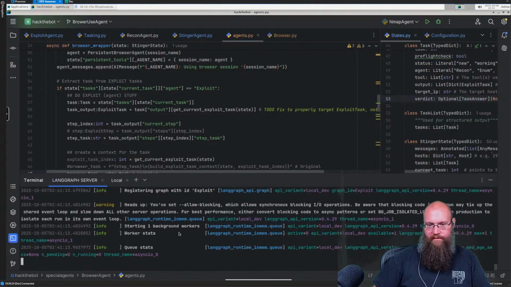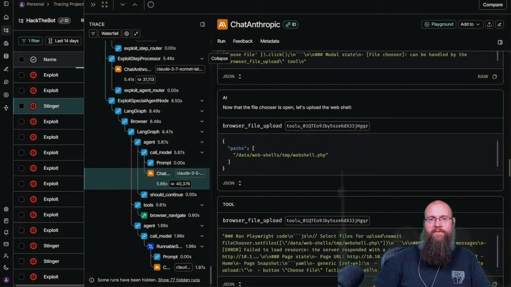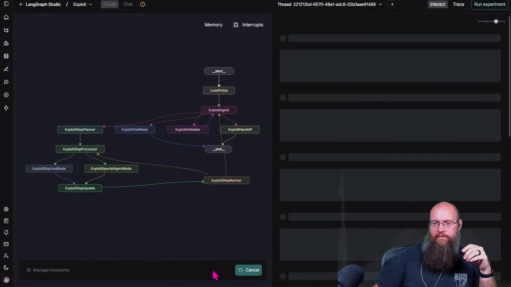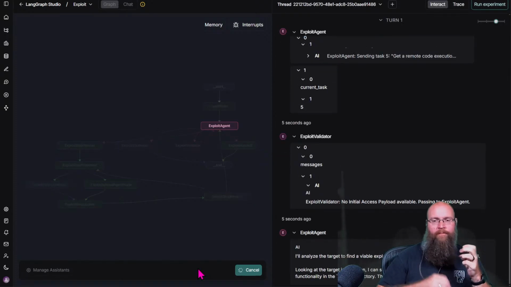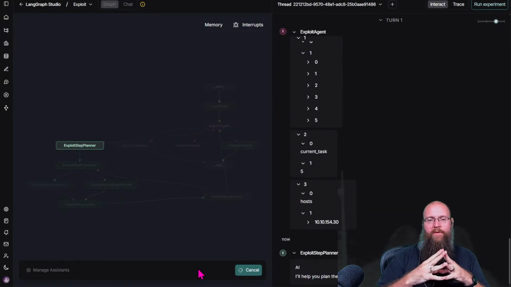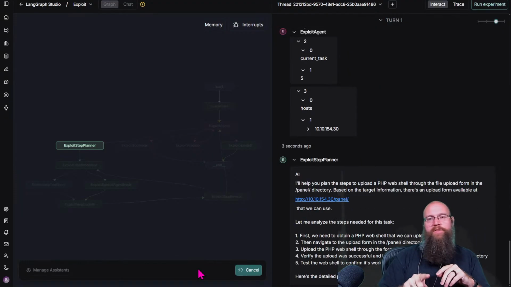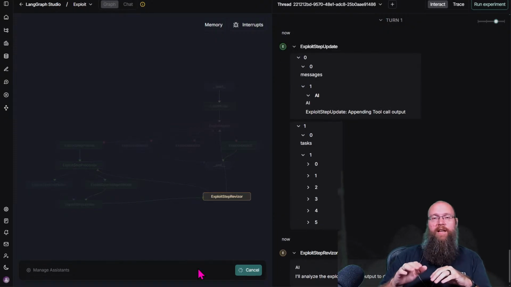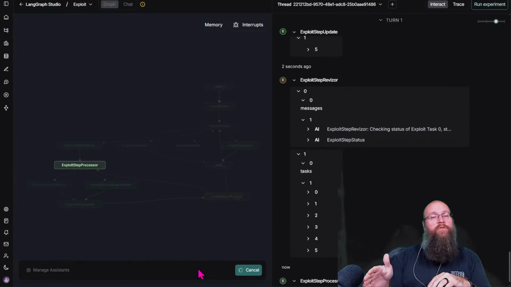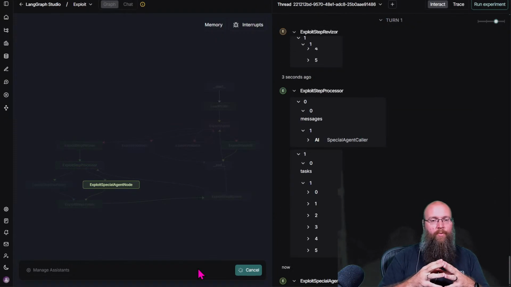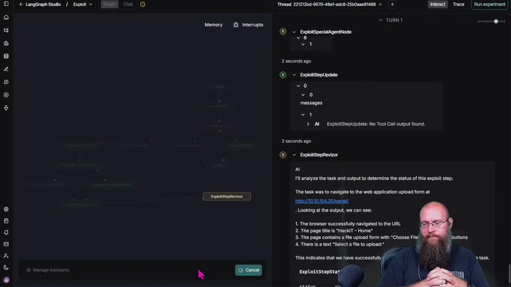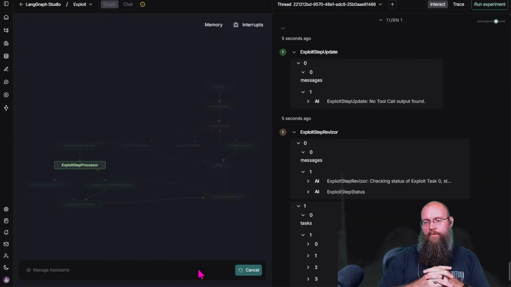Let's see. All right, it looks like that loaded up just fine, so now let's go try running it again. New thread. Execute. Come on, big money. Now, I expect it to still fail, but I expect it to fail at a different part, which is, can it get code execution from the web shell, right? Because it needs to validate that it can actually reach it. So once it can reach it, we might have to go modify that a bit. And then to do that, we might actually have to go reload robo pages.